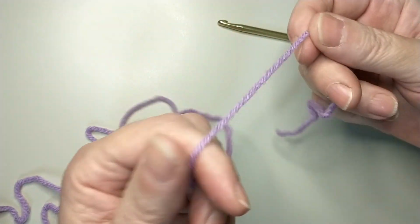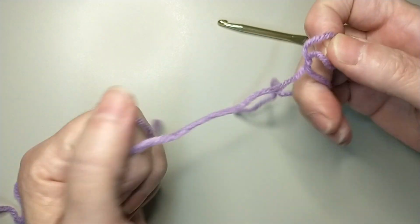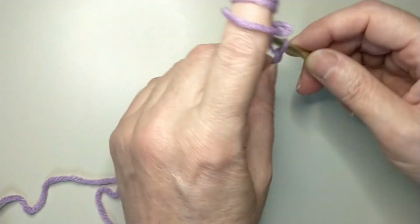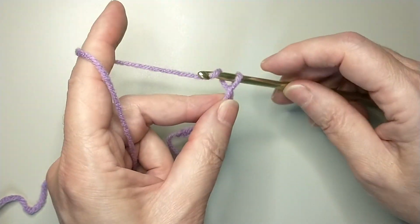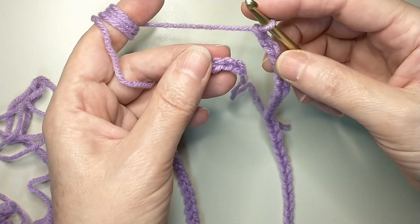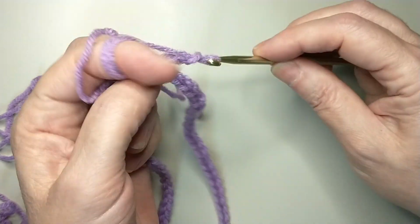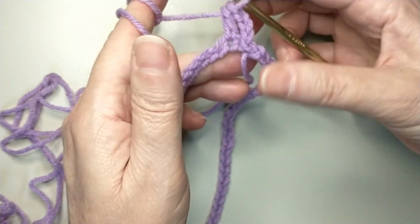I'm going to chain 68, using a 5 millimeter hook. I chain 68. Now I'm going to join this with a slip stitch in the first chain. Chain 3 and double crochet in the next stitch and all the remaining stitches.